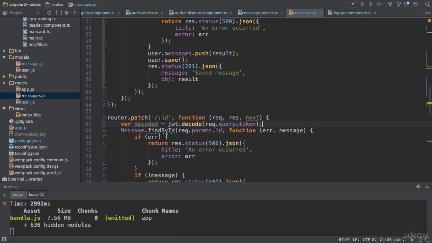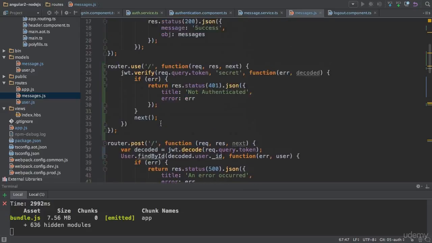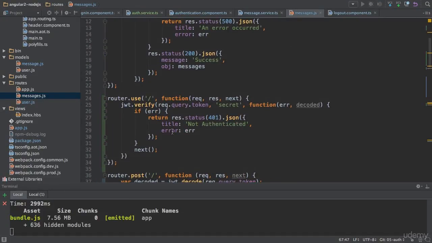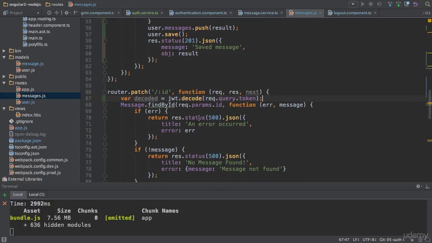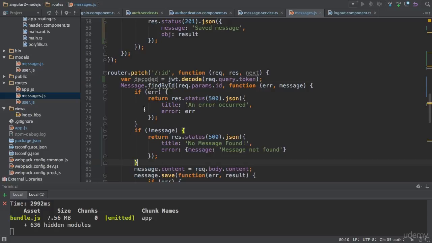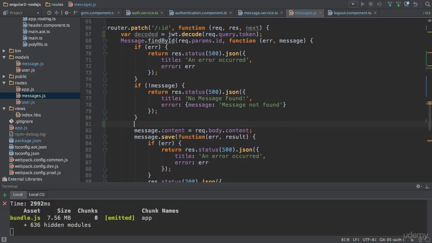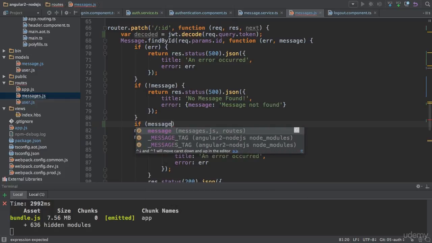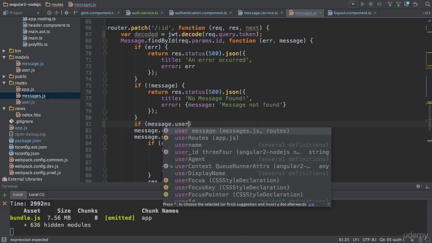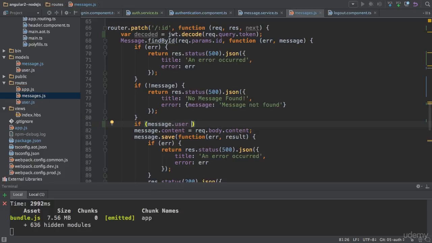So with that, we get access to the token, or to the value stored in the token. And again, keep in mind, we should only use this after validating the token, which we do here. So with this, we're able to access the user. What I want to do here is check if we get an error if we don't find a message. But then I also want to check if my message user is, to be precise here, not the same as the user stored in my token.